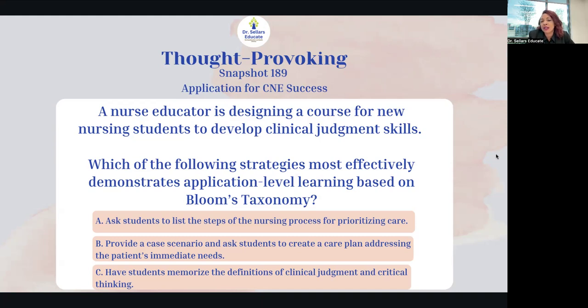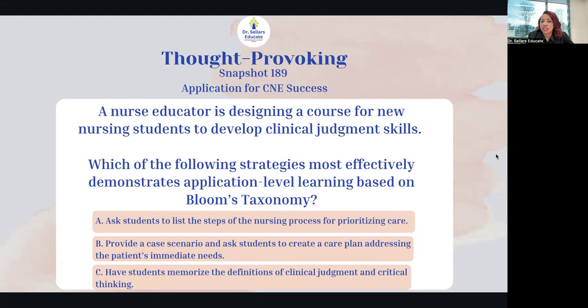Okay, so what you would want to think about is, what is it that I know for sure about Bloom's taxonomy? Maybe you want to do a little bit of a brain dump. You should receive a scratch piece of paper or a dry erase board that you can write on to take notes when you go to the testing site. If you have any questions about that, you can always ask the proctor, but normally they do give that to you.